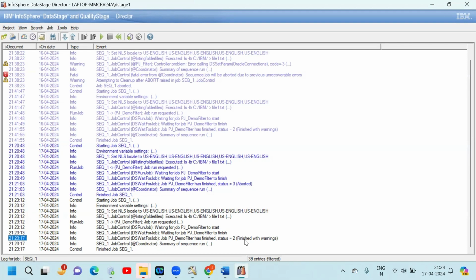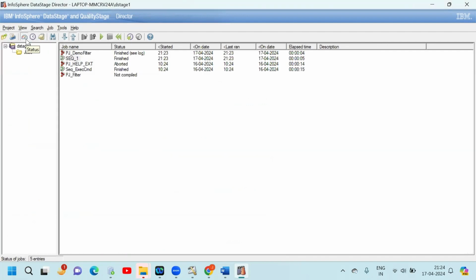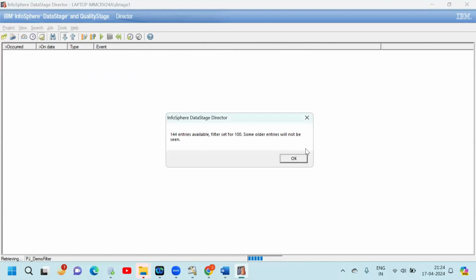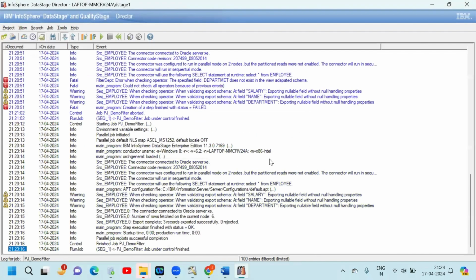So let's try to diminish the warnings also. The correct way of developing a job is we must reduce the warnings. Okay. So go back and go to your demo filter log and check for the warnings which are there. There are 3 warnings. So a warning is available on the sequence employee stage.